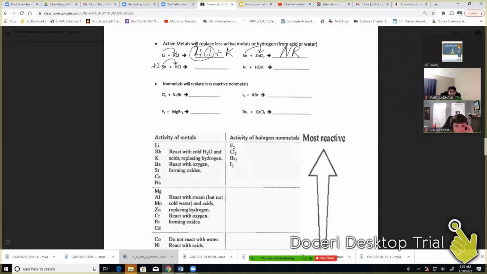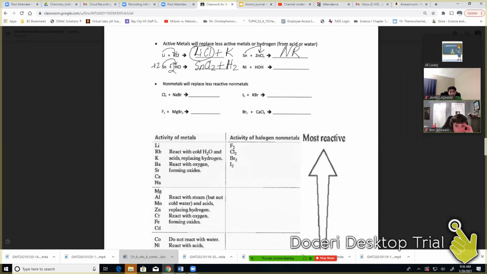So my formula would be SnCl2, and the hydrogen was kicked off, so now it's by itself and it's diatomic. And then I would need to do a quick balance by putting a 2 in front of the hydrochloric acid. And then that one would be completed. When you do get to balancing these, if it is a good reaction, quite a few will already be balanced, and if not, they should be pretty easy to balance.